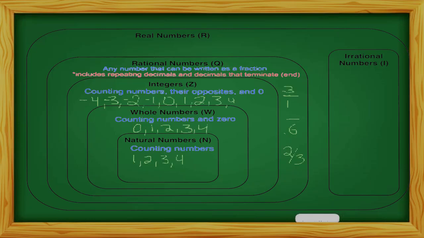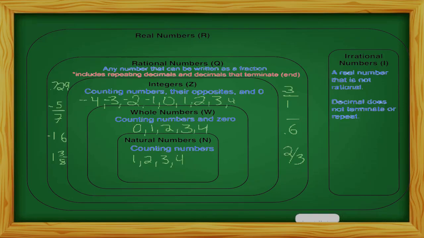I wrote them over here on the left. We have 0.729, which is 729 thousandths, and therefore we could write it over 1,000. And any decimal that ends like this will be a rational number. We have -5/7, which if you did it out on a calculator, it would be 0.7142857, 142,857, 142,857, but again, that repeats. And we know right here that it can be written as a fraction. Also -1.6, and 1 3/8. Those are all rational numbers. Now, a final thought about rational numbers. When we say it can be written as a fraction, we mean a fraction where the denominator is not 0.